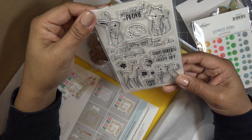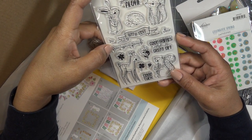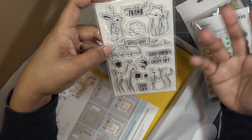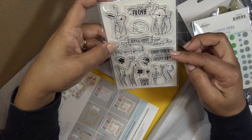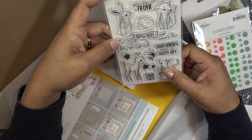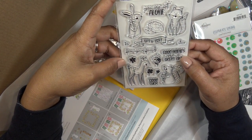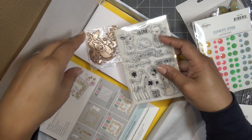The stamp set: You Are Not Alone, With Love, From Your Friends. Oh, I like this, from your friends. That's really cool, because as a family or whoever, if you're sending something out from you and somebody else, I really like that. Good friends are a great gift. Good luck. And then, of course, the little squirrel tail. There you do have a fox, little hedgehog, all those little woodland animals that are super adorable. Little grass, which is always handy, really cute.